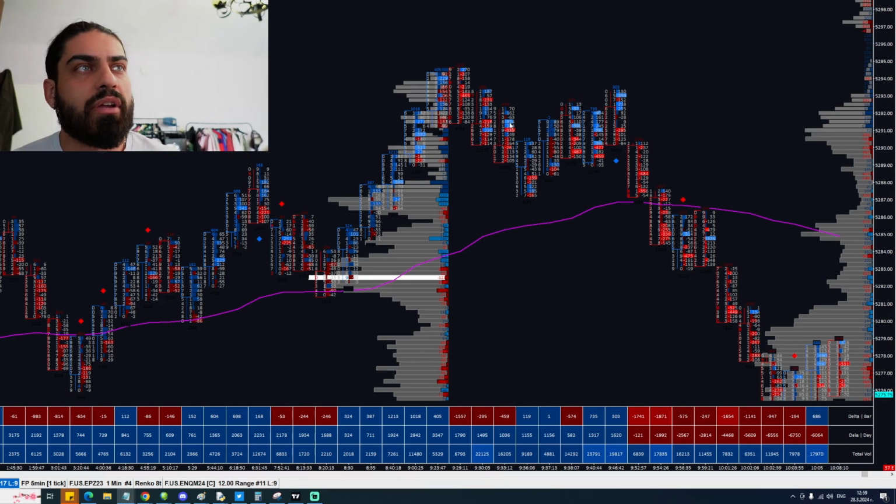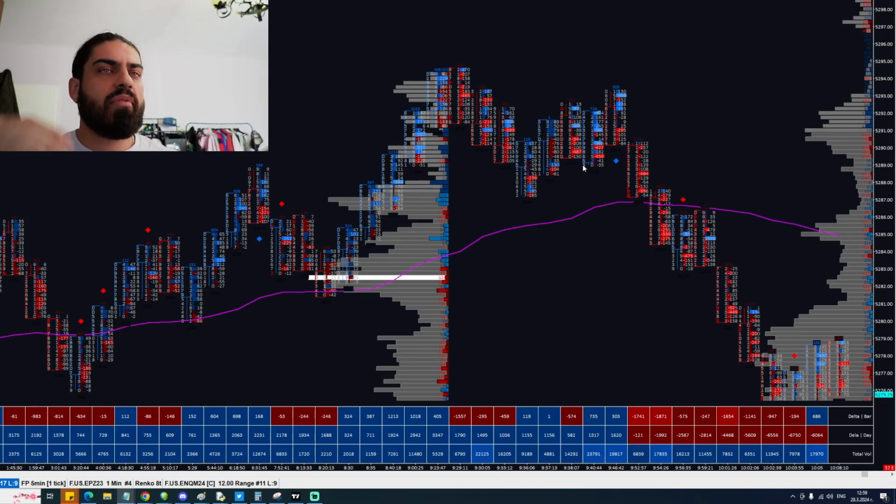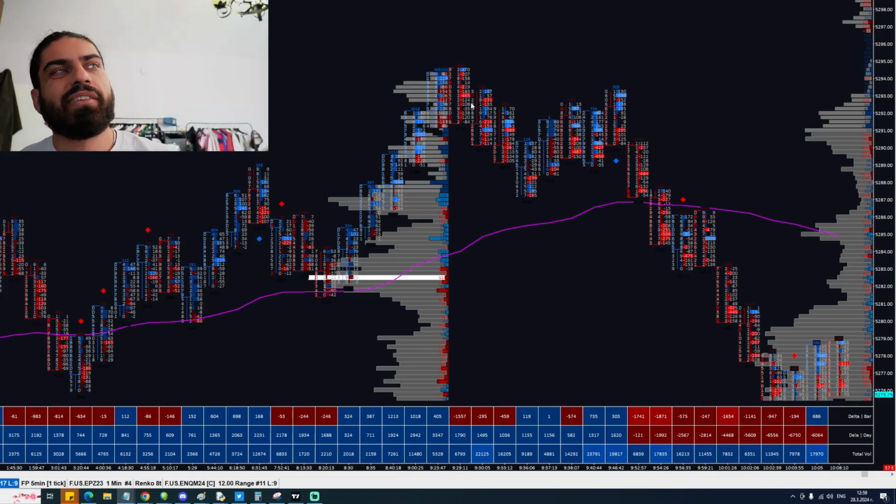So here you got 300-ish positive delta. Right away, 300-400 negative delta pushes prices down. We come up, you can see at these highs, they're buying. Very heavy positive delta into the highs of these candles, into this candle as well, into this candle as well. Boom, gets rejected. Very heavy negative delta against it. So when you start stacking up all of these positive deltas into highs, and you get constant rejections, where the candle following, or the candle in itself, turns negative, and you get large negative deltas stacking up in that block, you're most likely seeing an area where traders are getting trapped.